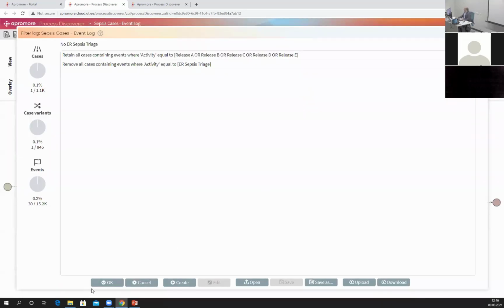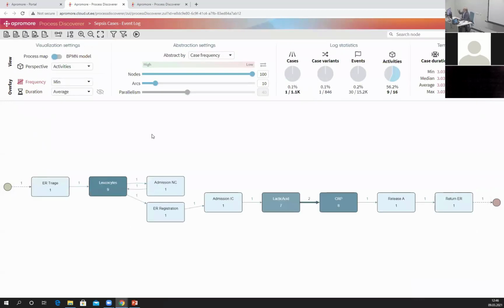So this is a filter that captures the people who have not gone through an ER sepsis triage. And once I have done that, not only do I see those cases in the tool, but it is possible through an API endpoint in Apromore for an external application to ask via a REST call, we call it programmatically, give me all the cases that fulfill this filter.